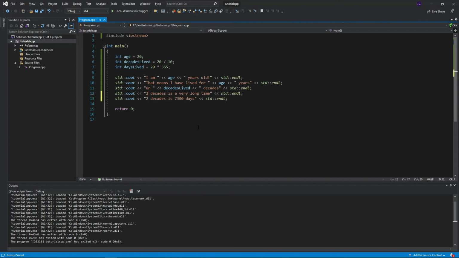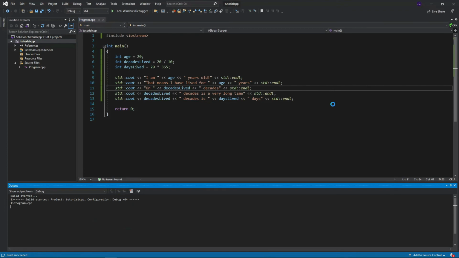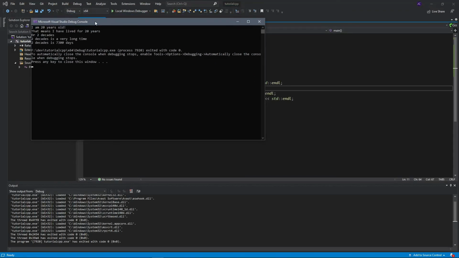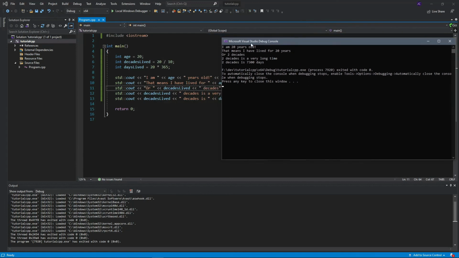So we can just put end quotation mark, or decades lived. So we should have the exact same output now, but it's all in variables.